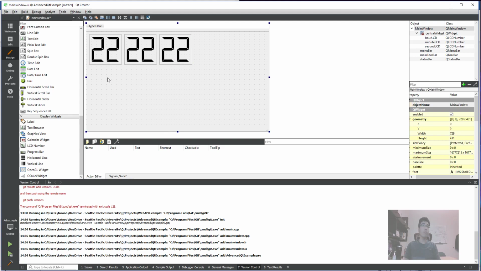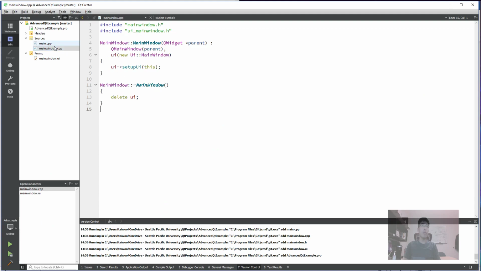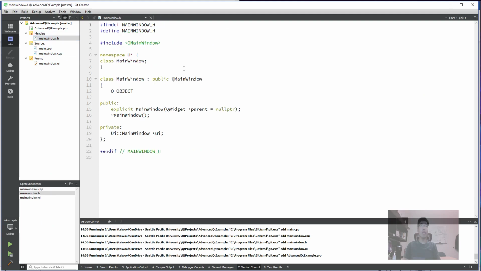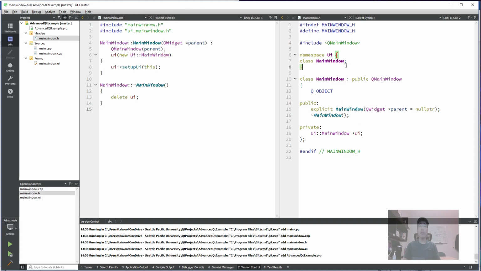1 2 3. I saved it, and I get back to my mainwindow.cpp and would like to open my mainwindow.h altogether. Let me split it side by side, and work on the mainwindow.h here and the mainwindow.cpp here. The first thing we need to do in the main window is declare a use of a timer object. So QTimer, timer, right, like this.